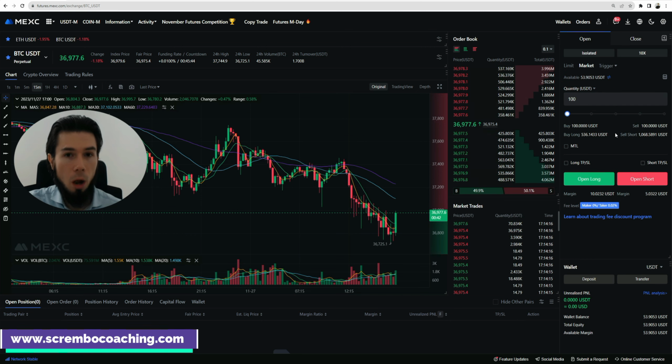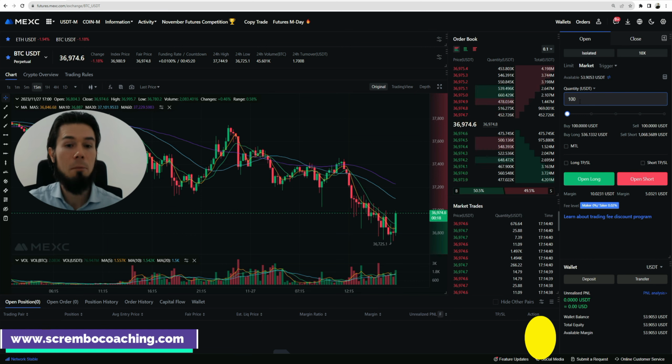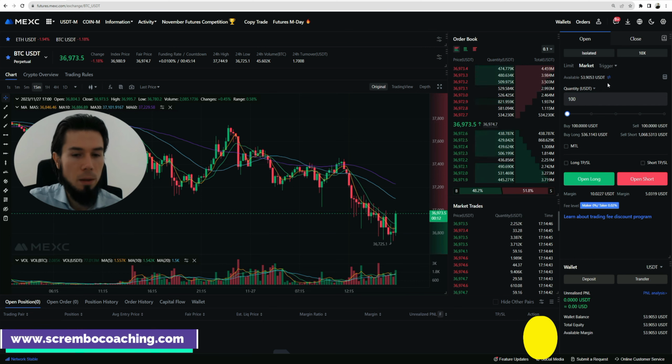In order to trade $100 on a 10x position, I need 10 times less margin. So I only need $10 margin, which is represented right here under the open long button, you have the margin $10, which is then multiplied with a leverage, and that makes the total quantity of $100, right? So it's not any other way, guys. It's not vice versa, that the quantity will then be multiplied with the leverage and that will be your final size. No, the quantity you are putting right there, it's already multiplied with the leverage.